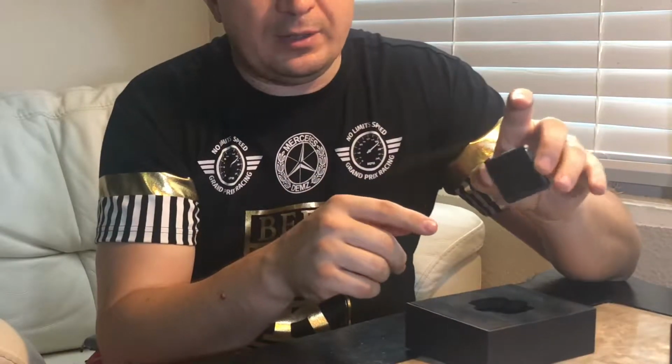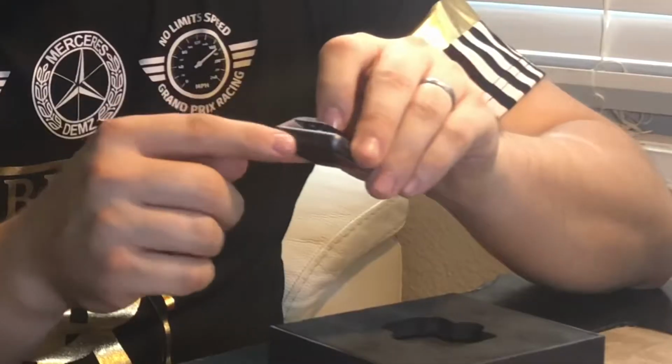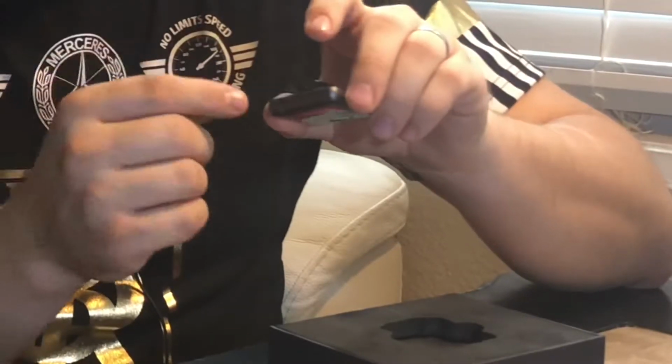It already comes with a built-in 16 gigabytes of storage, and it's got an SD card slot, so you could simply put your music on here, audiobooks or whatever, and you could actually listen to it all day. I believe it's a little bit over $40. I think it's like $45 on Amazon.